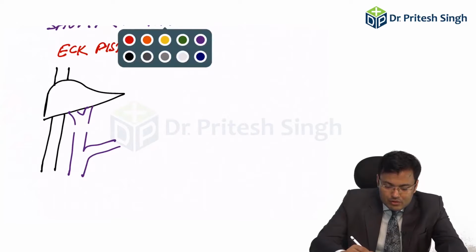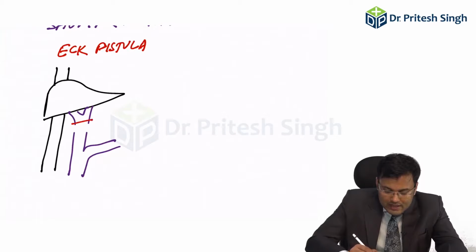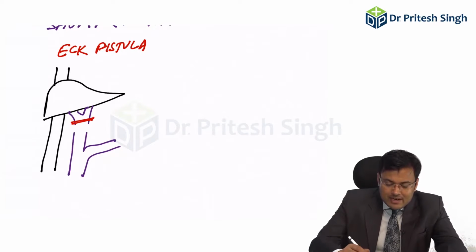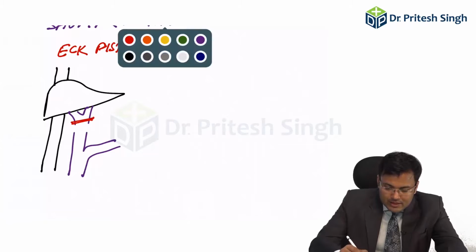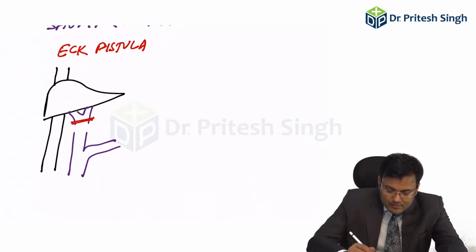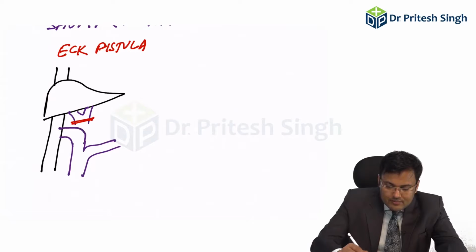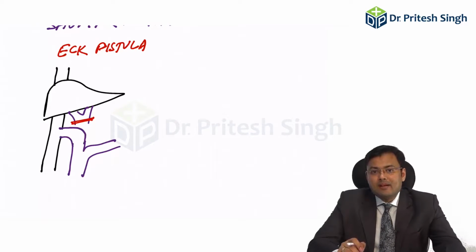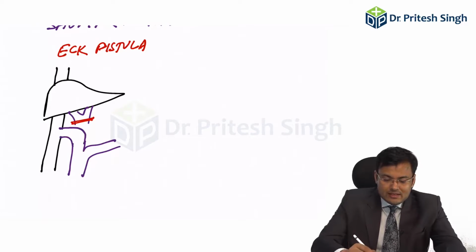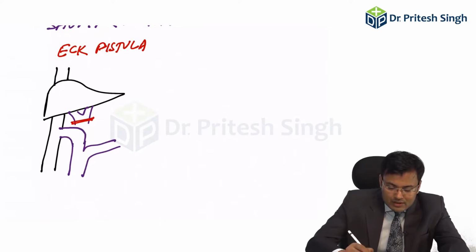After that what I'm going to do, can you see? I'm going to ligate this. After ligating this, I'm going to suture it or anastomose it to the IVC. How? Like this. So this is the final diagram. So what kind of anastomosis is this? You can make out that this is what?